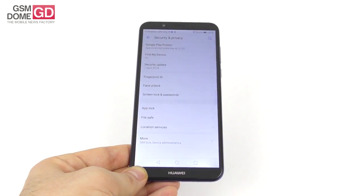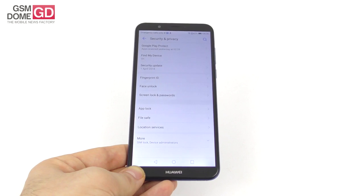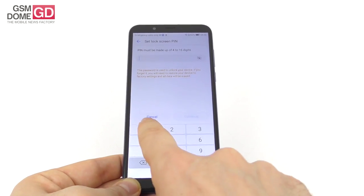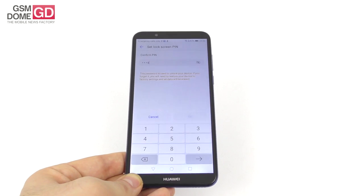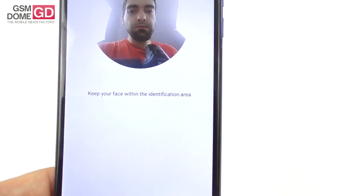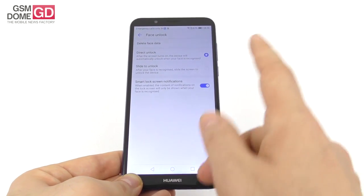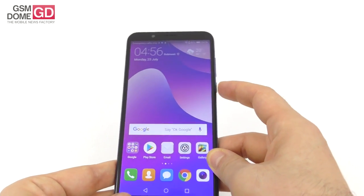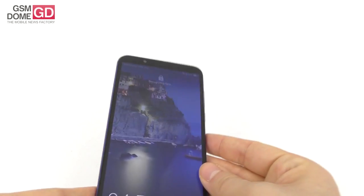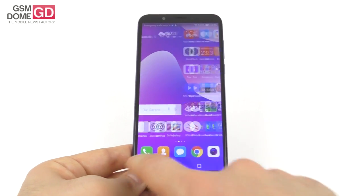The fingerprint scanner can take pictures, answer calls, and browse images by swiping. It requires a 14-step setup and has reasonably fast unlock. The face unlock is impressive at this price point — after a quick setup, it performs a direct or slide-to-unlock and is so fast you barely notice it scanning. When facing the phone it recognizes you instantly. For a $180 phone, that's quite nice.